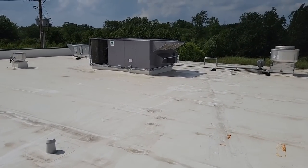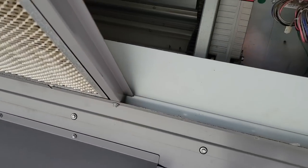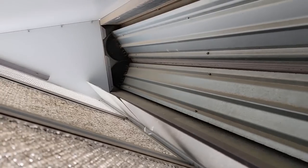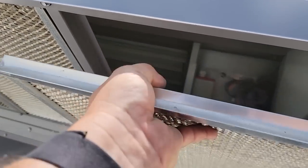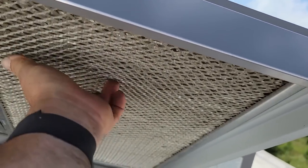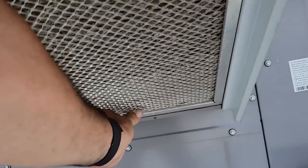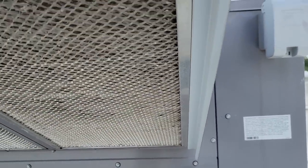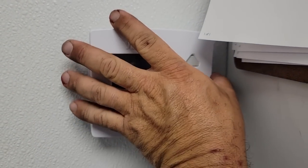So let's go back and look at it, see how it looks. All right, so this is the kitchen area. Pop the filter out. I haven't looked at the controller yet to see where we're at, but that's nowhere near as open. Now, they may have taken into consideration the kitchen heat load being much higher than the dining room, so they figured they could get away with it out there. It's hard to say. Just have to lift up and pull up to get that to come out of there. Kind of tricky. So that's set at 68 and at 73 it's just now cutting it back.